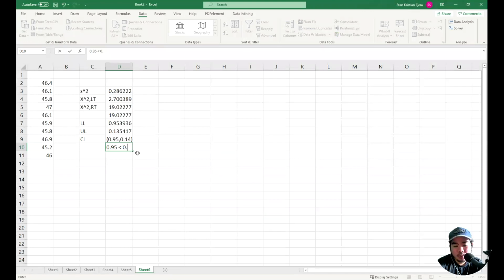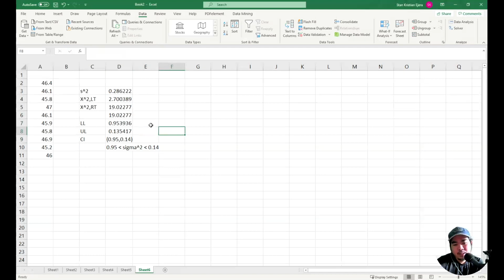This is another way of showing the interval, no? Is S or sigma squared tapos 0.14. Pwede ding ganito yung pagka-state nyo, no? Personally, ako, mas gusto ko ng ganito lang para mas malinis, no? As opposed to dito. Okay? So, we can do an experiment class, no? And this is one thing that you'll notice. If you do equals over, hindi pala pwede. Iba pala yun. Sige, okay na tayo dito.